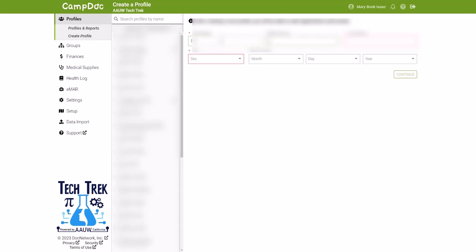I'm going to add a profile for this person who is going to be a participant, but they're the same, a provider, but it's the same whether it's a participant or a provider. So the only fields you need to enter are first name, last name, and sex. And it'll sometimes prompt you if there's somebody with a close name.